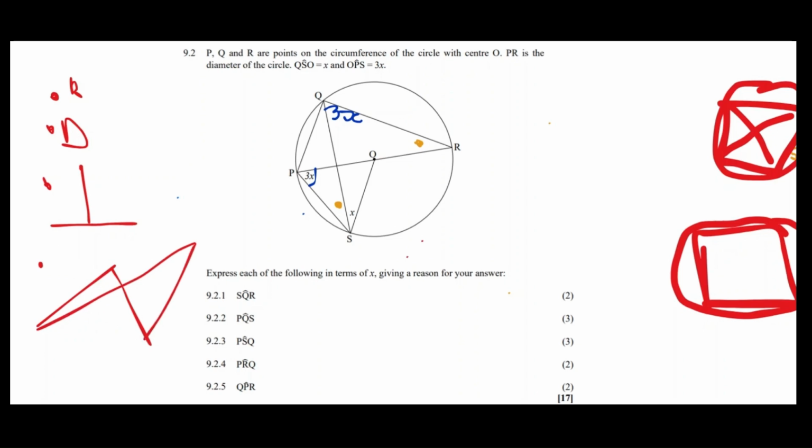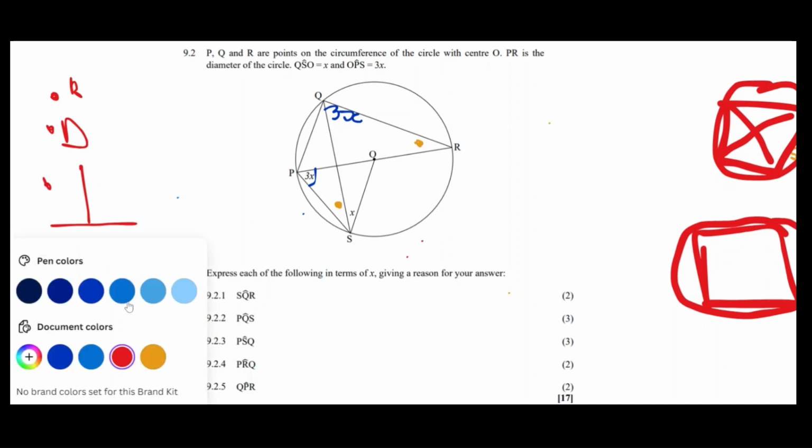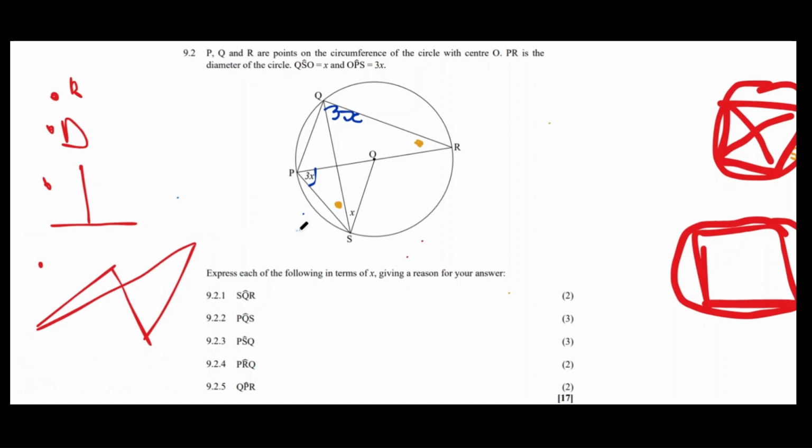A lot of students don't even know what a radius is, guys. At this time of the year, I'm pretty sure you are familiar with what a radius is, but let's review that. A radius is a line that stems from the center and touches the circumference of the circle. OP is a great example of a radius. It stems from the center and touches the circumference of the circle. A radius always has to touch the circumference. All radii in a circle are equal to each other, meaning OP is going to equal OS, and OS is going to equal OR, which equals OP, because all radii in a circle are equal to each other.